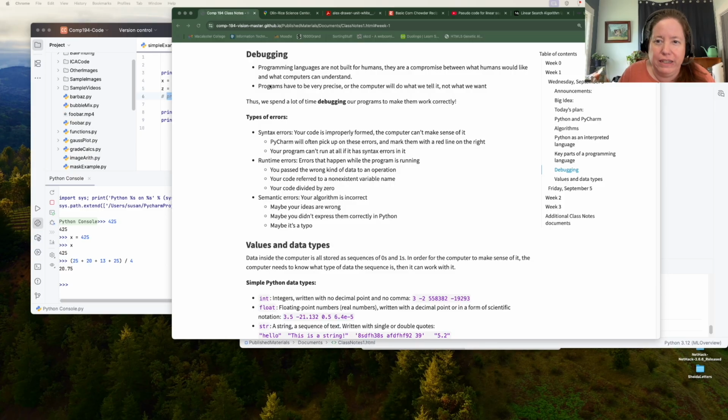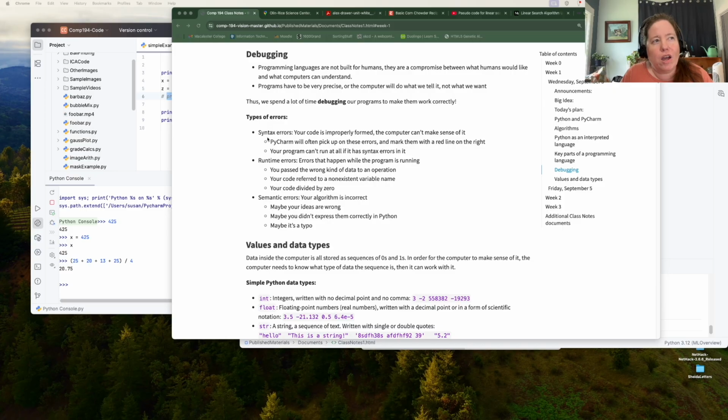We humans are not good at being very, very precise. You will make mistakes from the very beginning. I make mistakes, and I've been programming for, heavens, 45 years. It is just in our human nature that we are not as precise as programming languages require. So we spend a lot of our time when we're programming debugging our programs, figuring out what mistakes we've made, where what we are telling the computer is not what we want the computer to do. The computer will always do exactly what we tell it, but just that we may not be telling it correctly.